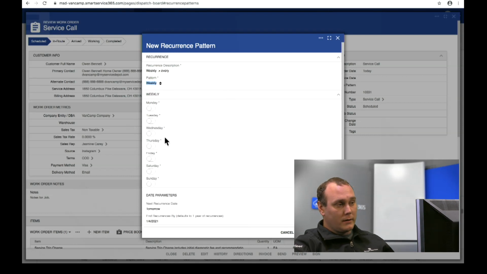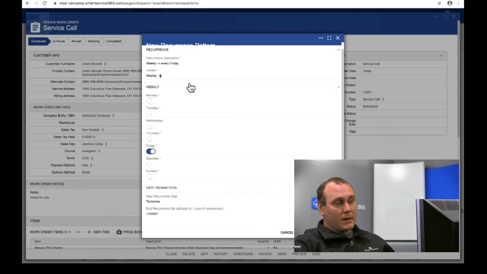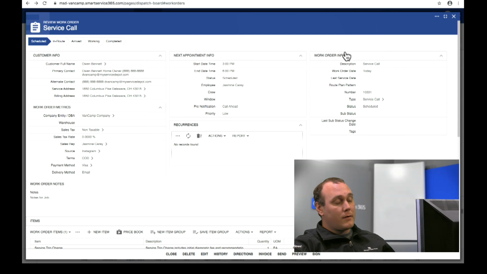I'll just show you what weekly looks like real quick. And I'm not going to build this up because it'll populate out the appointment for me, but I just select the day, and you can select when to end your recurrence. Now this is great for those of you that have a 6, 12, 18-month contract, and you can set it on the end date right there. And the system will populate out that appointment block every day of that week or day of the month, whatever the case may be, into the future. So that way you're not going to forget about it.